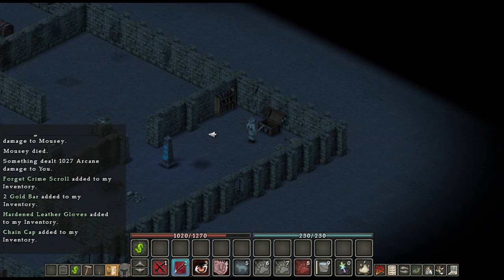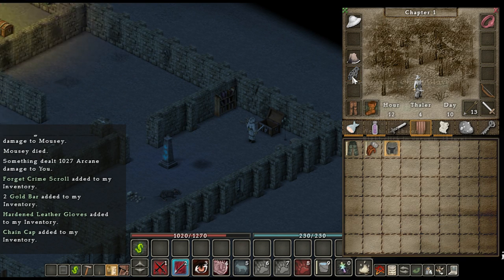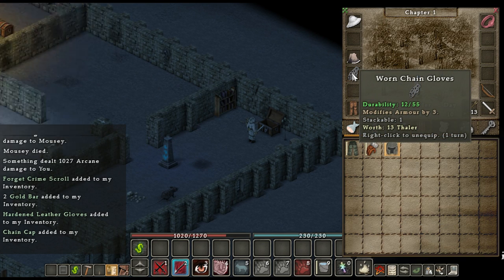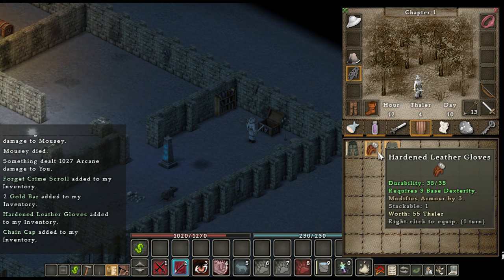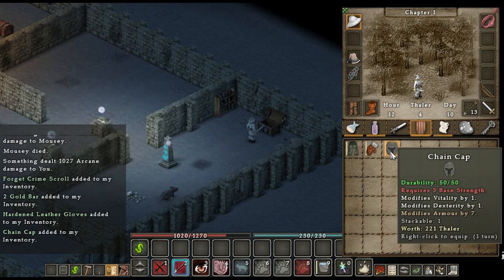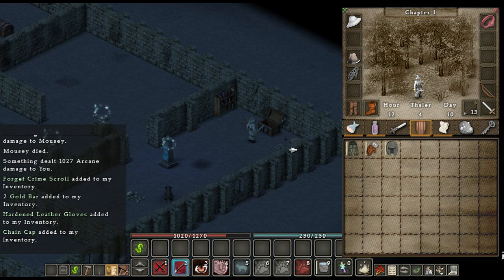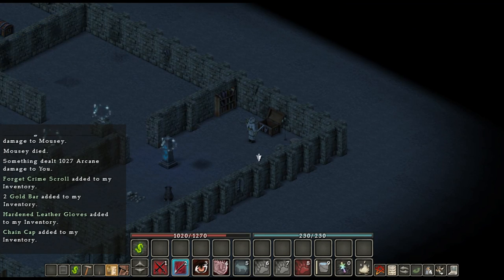I think we need a higher strength to use some of those, though. We could use this. Requires base dexterity 3. Let's see. Armor. Modifies armor by 3. Modifies armor by 3. Pretty much the same thing. And as far as the helmet, we need a base strength of 3. Wow, modifies armor by 7. This is going to be pretty nice when we have the ability to use it.